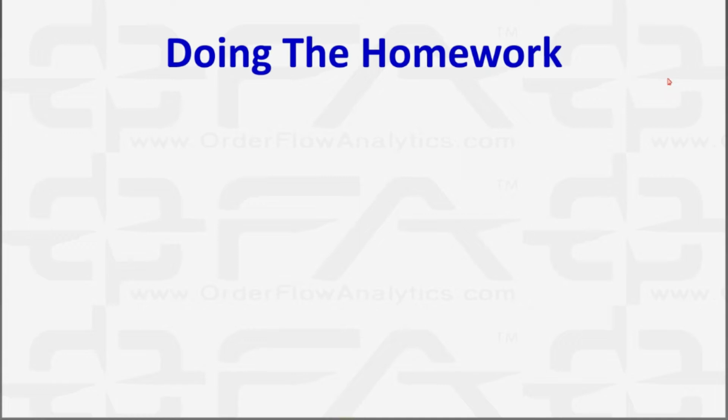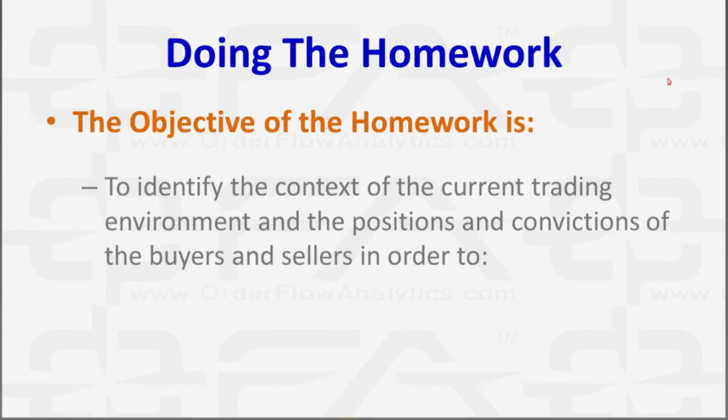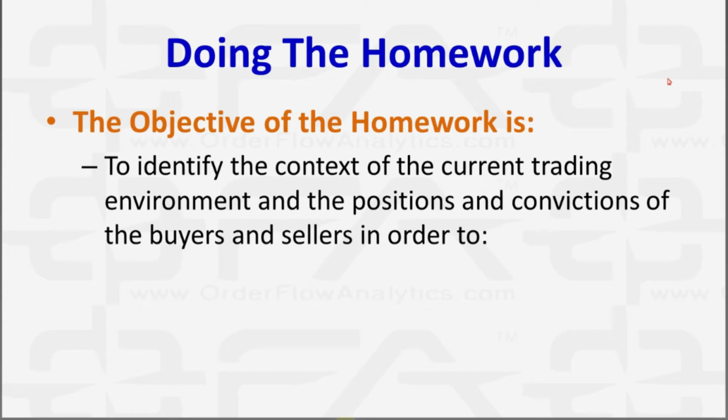And a big piece of it every night is homework. The objective of homework is to identify context of the current trading environment and whatever instrument you're trading, and the positions and convictions of the buyers and sellers. Because again, it's buyers and sellers that move price, active buyers and sellers. So you want to understand the context of the current trading environment and what their positions and convictions are. That's the objective of the homework, to gain context.